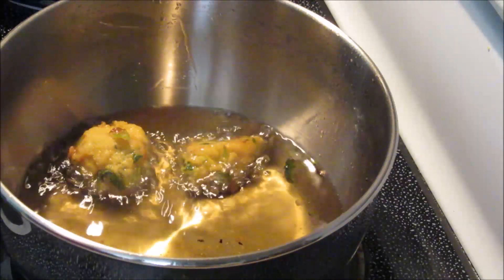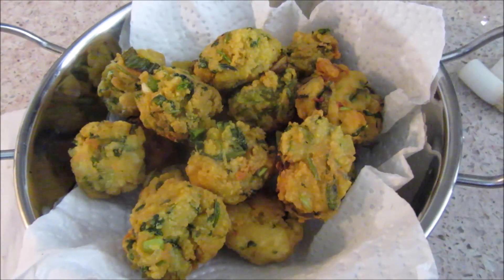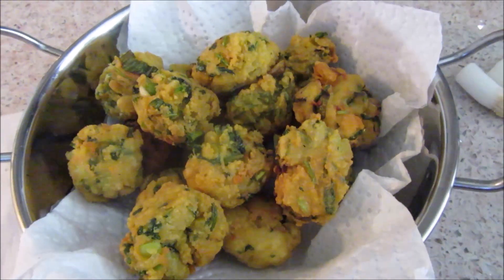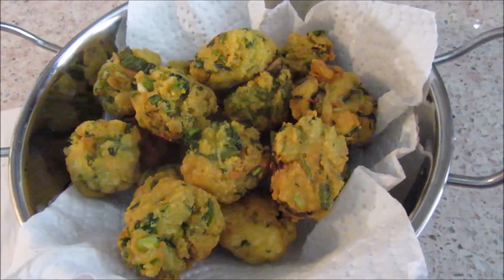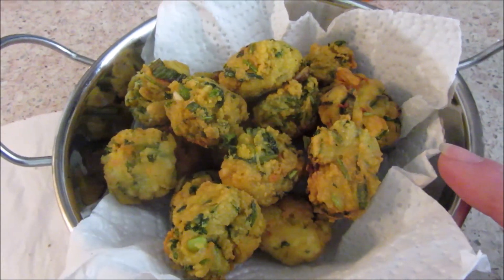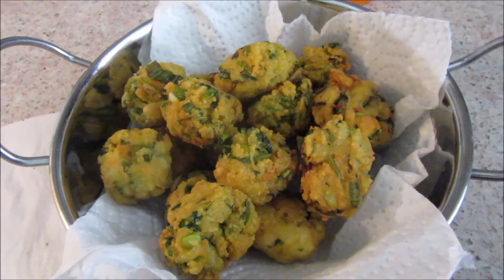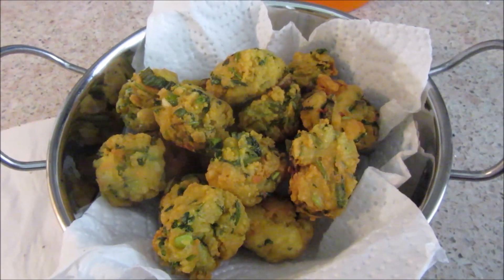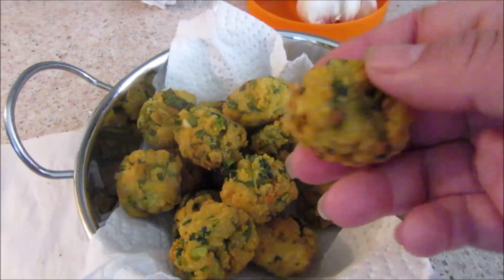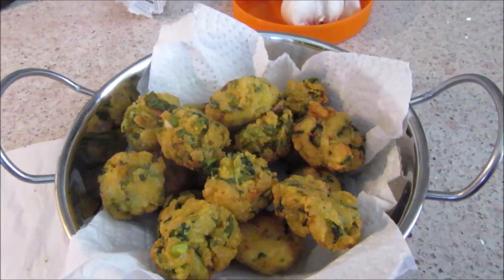I fried all of them and here are the results — I hope you try this out. I got about 30 balls. You can make them any shape you want, like fries. It's really tasty. Mostly I make these without frying and throw them in soup — just plain or with the onion and cilantro. It's hard and crunchy on the outside, and still a little soft inside. Very nice.